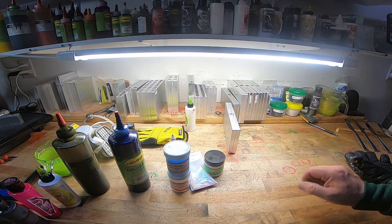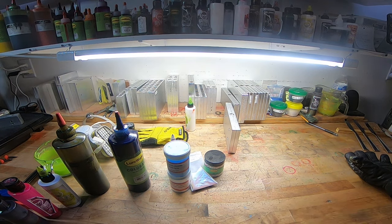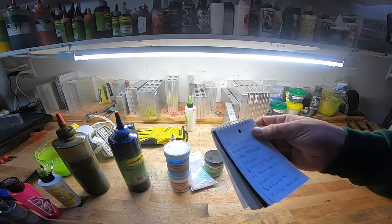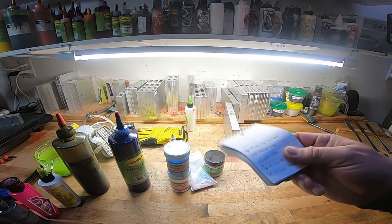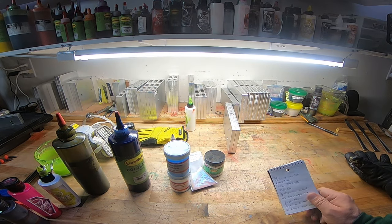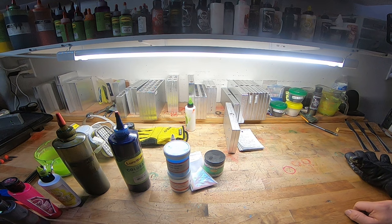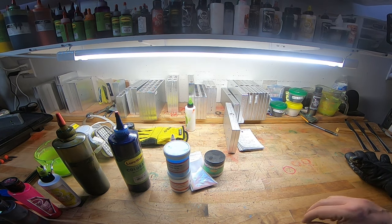So write everything down. I keep a little notebook right here where I'm constantly taking notes and writing stuff down. All right, so this is whenever you're in the moment writing it. Now, once you found some colors that you like and you got a good formula, I'm a formula guy. I like to have the pin. I like to be able to recreate it exactly every time.